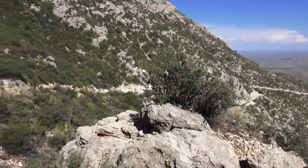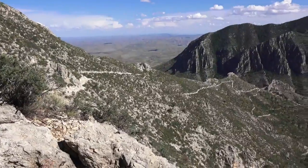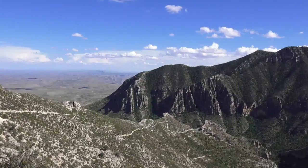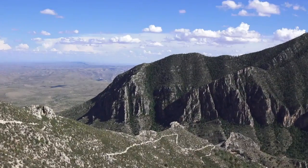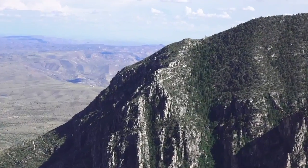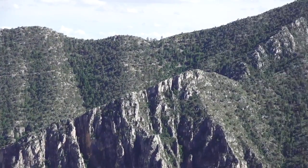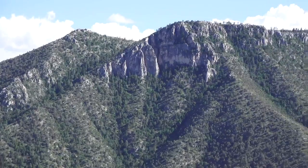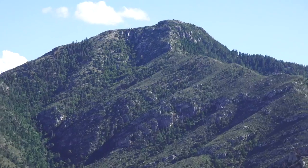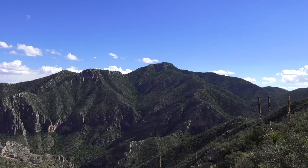I'm coming down the west side of the mountain now on the Tejas Trail. It is not too hard to find the trail here. And over there on the other side, you can see the Guadalupe Peak Trail. Right there. And it follows the kind of ridge all the way up to the summit there. Alright, I'm gonna get moving again, head back, see if I can be up there in about, I don't know, 4 hours.